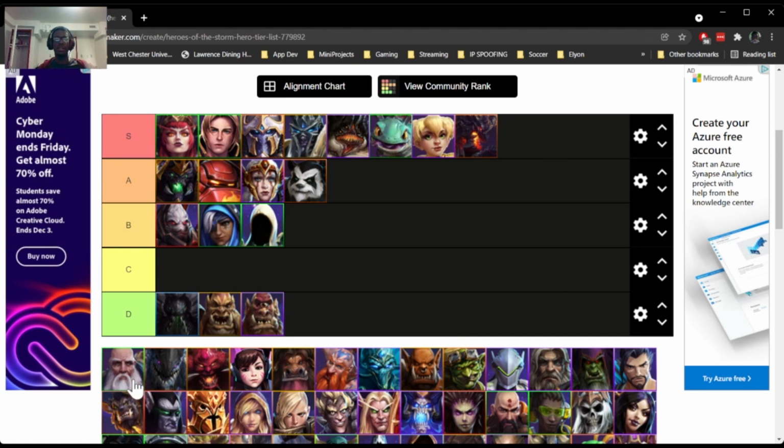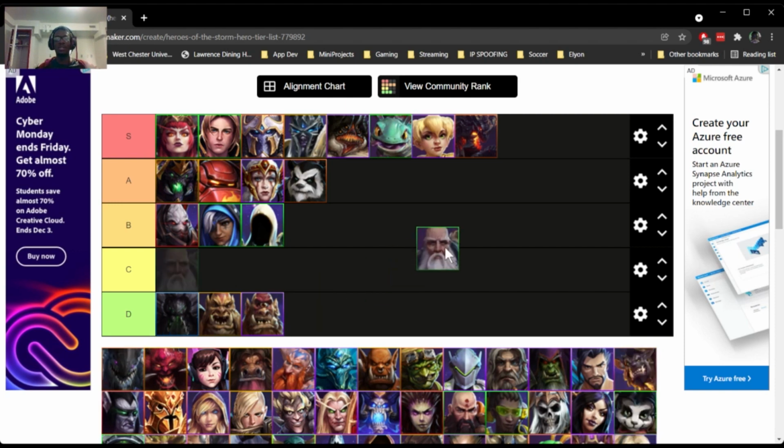We have Deckard. Deckard is a healer. He has insane heals. Deckard can take a guy from one hit point to 100 in one second. He's a really decent character. I'm gonna put him in S tier too. You need to know how to position yourself, and that's all. That's all there is to Deckard.